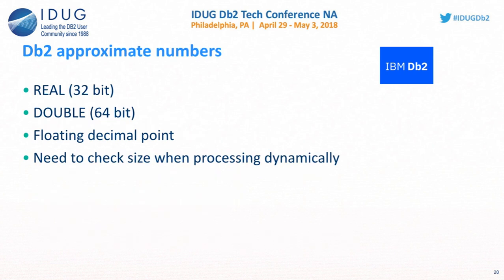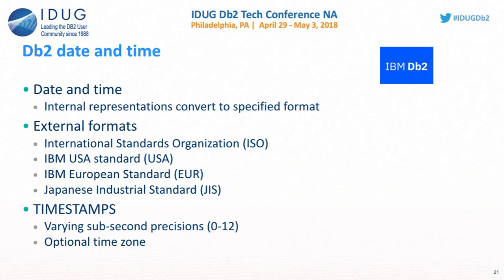We also have approximate numbers available to us. These are all floating numbers, but they give you approximate values. If you're using them for financial transactions, be aware that if I just happen to lop 15 cents off your account, you're probably going to get upset with me. And I am working for the financial services side of DST. So we know they're there, we don't use them a lot.